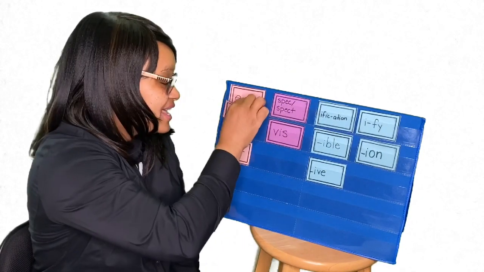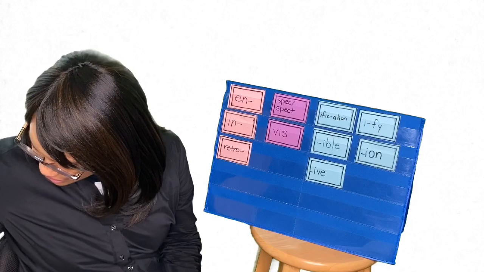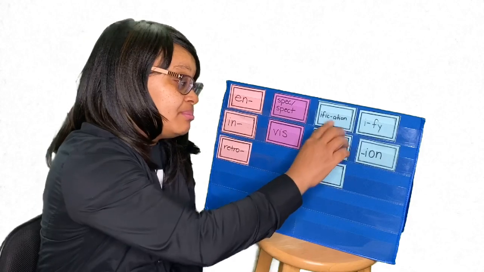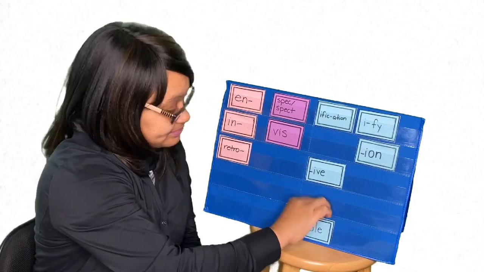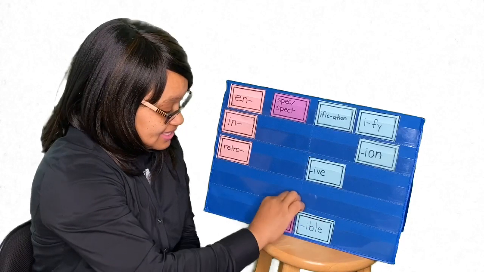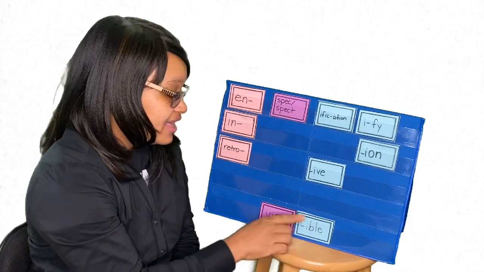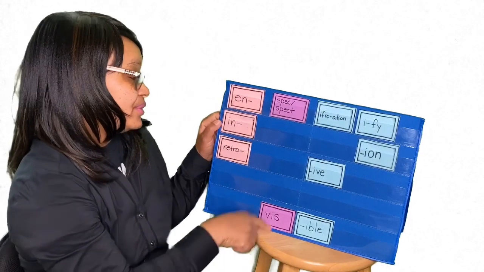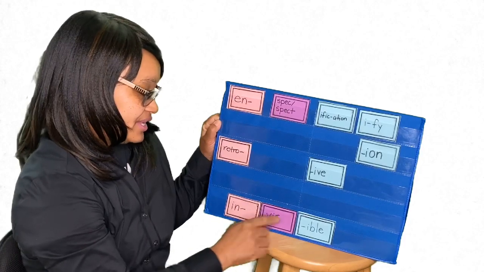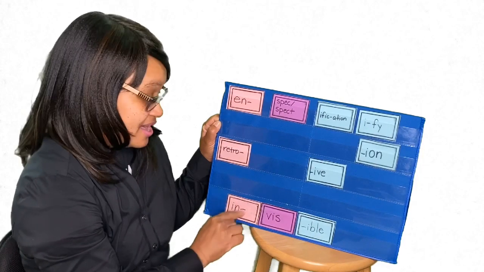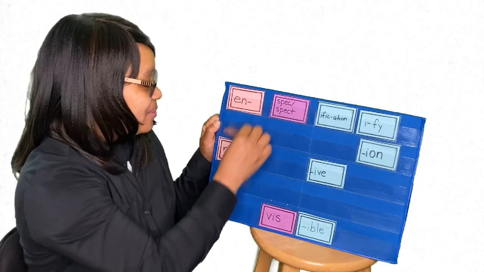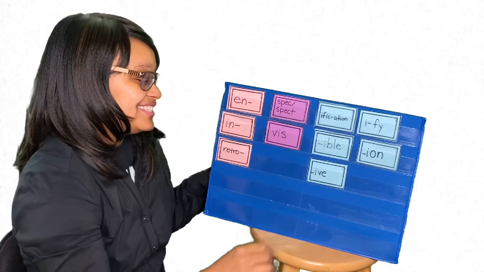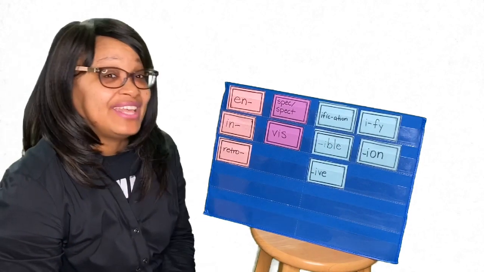Let's try one more. Able to be seen. So we know that ible is able to be, and viz is see, so visible. If you are visible, you are able to be seen. And remember earlier we had invisible. So that's able to be seen, not. So not able to be seen. Wow. The more we do this, the more we see how words are connected. Thanks for watching. We have more in store.